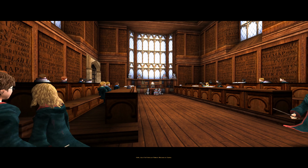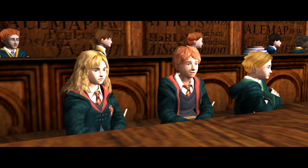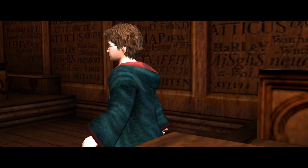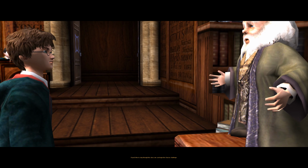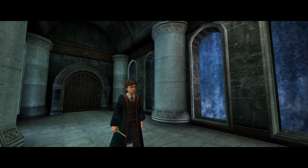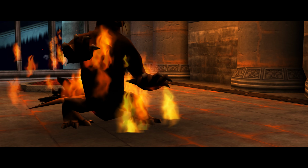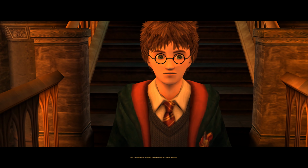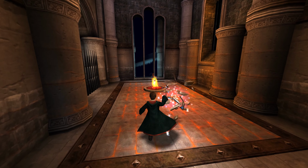I'm Professor Flitwick. Welcome to Charms. Today, we will learn a very useful freezing charm called Glacius. Let's see, who would like to demonstrate? Harry Potter, just the fellow. If you'd like to step through this door, we can begin the Glacius challenge. Glacius is useful for freezing a number of things, Harry. Let's begin with an Amazonian salamander, shall we? Take care now, Harry. You'll need to eliminate both the creature and its fire. Give it a try. Good work, Harry.